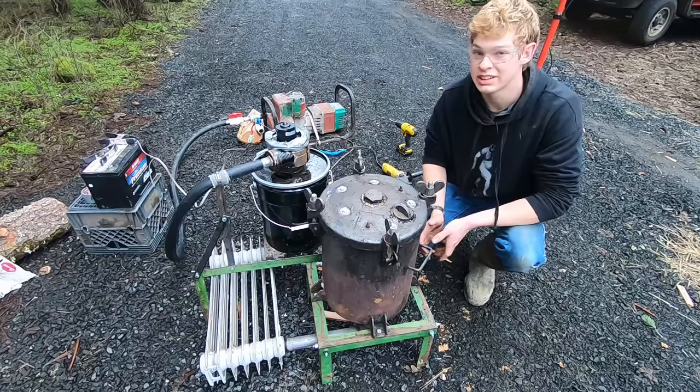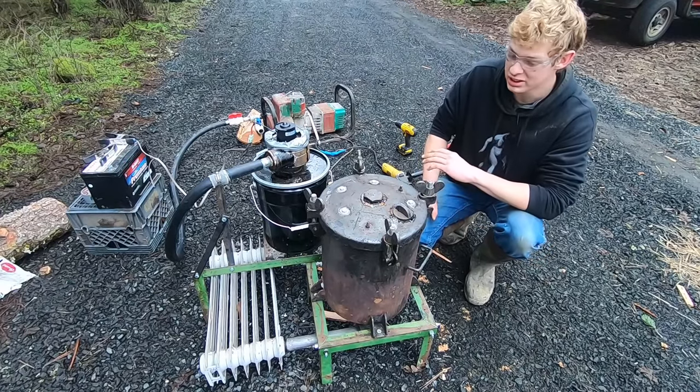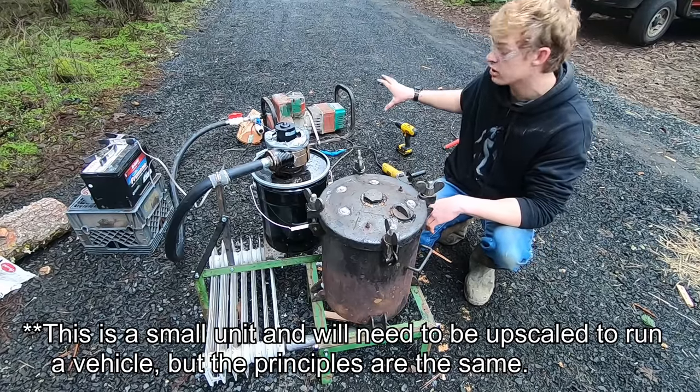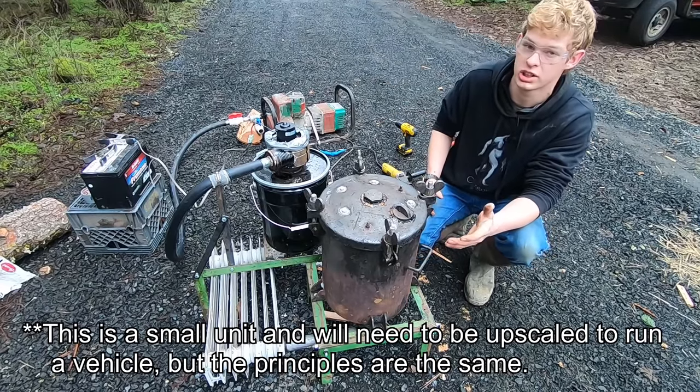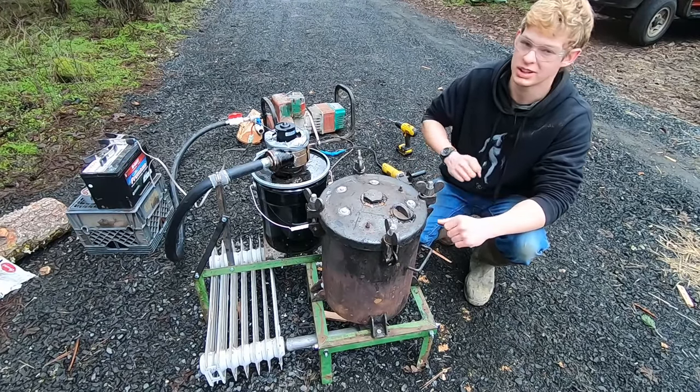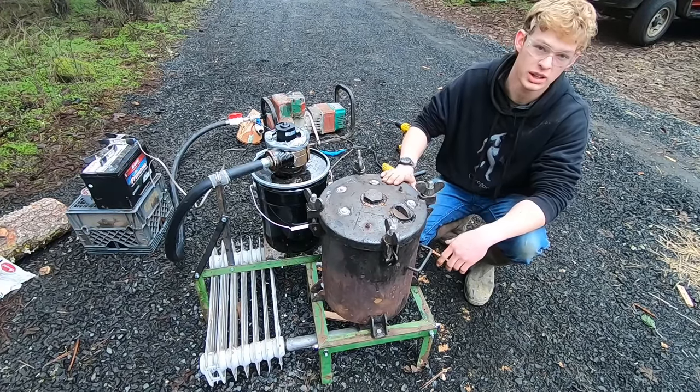Ladies and gentlemen, I think it's safe to say that we live in uncertain times, especially now more than ever. I'm going to show you how you can build a device that powers a generator or a car or any kind of internal combustion engine using nothing more than wood scraps, paper, coal, whatever you can burn that's organic. And that device is called a wood gasifier.